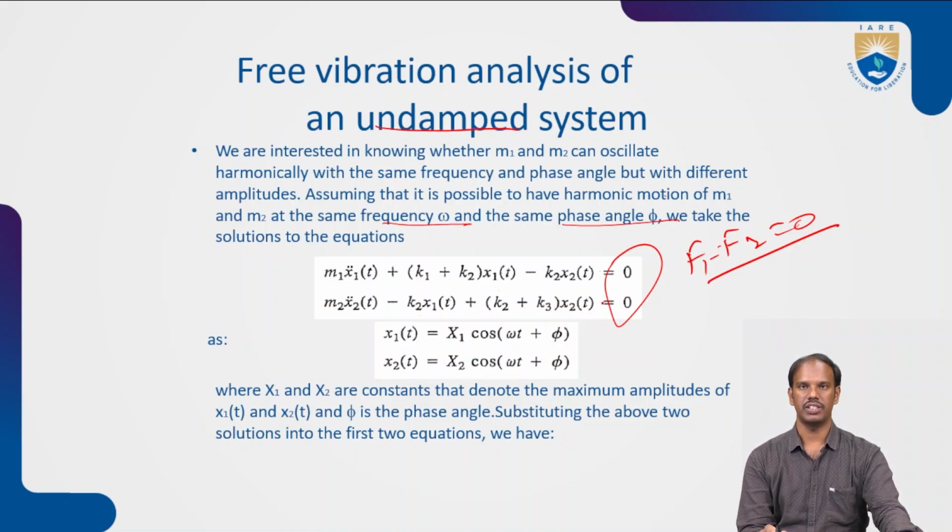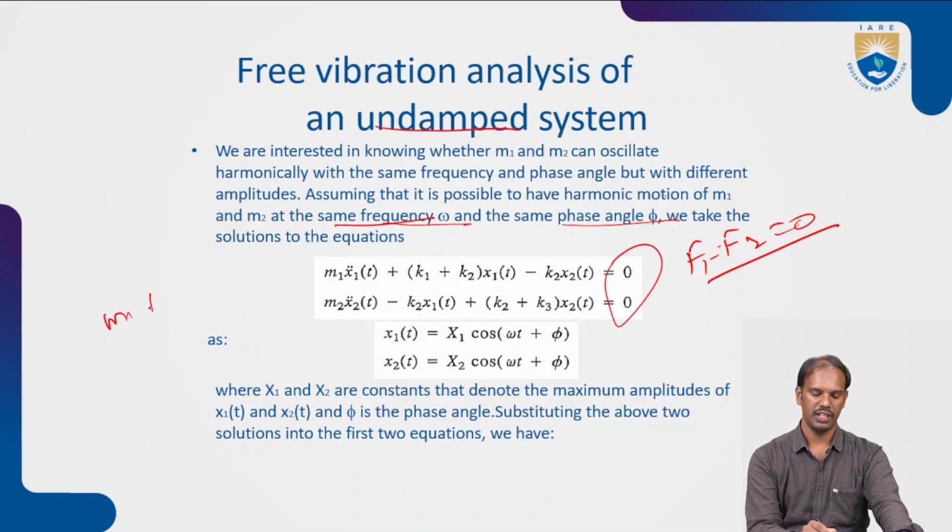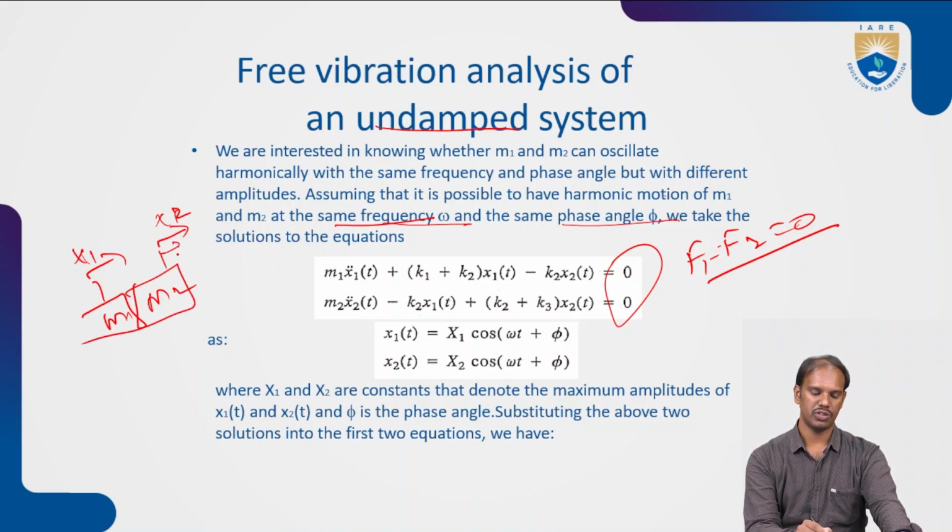If you want to know how this previous equation is generated, you need to check the previous video, which covers the undamped system and the introduction to this equation of motion. Once the two degrees of freedom system is understood, we come to the undamped systems once again. Undamped system means the force is taken as 0, and in this equation of motion we take the same frequency. The two masses M1, M2 are taken in the x1 and x2 directions. These two systems have forces equal to 0.